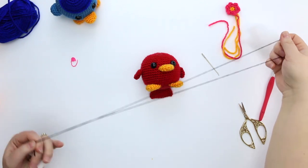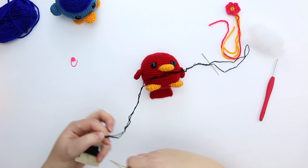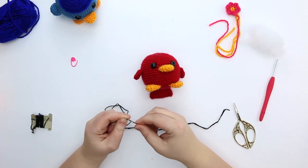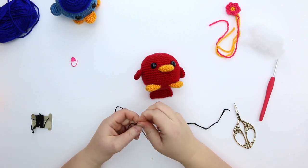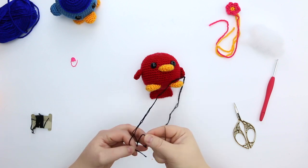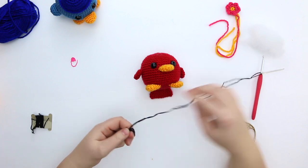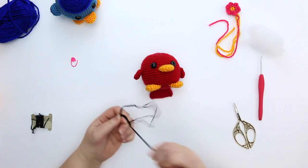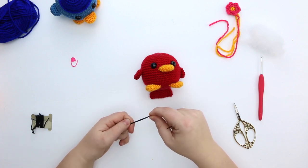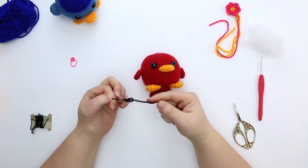Okay, so I like to double my embroidery thread up because it cuts down on how often I have to do the stitching or pass the needle through the project. So I'm going to thread my needle on, double the yarn up, or it's not yarn, embroidery thread, sorry. Create a knot. Now this often turns out messy for me, but I really don't even mind because it's going to be hidden in the project, and the bigger the anchor, the less likely those stitches are going to fall out.